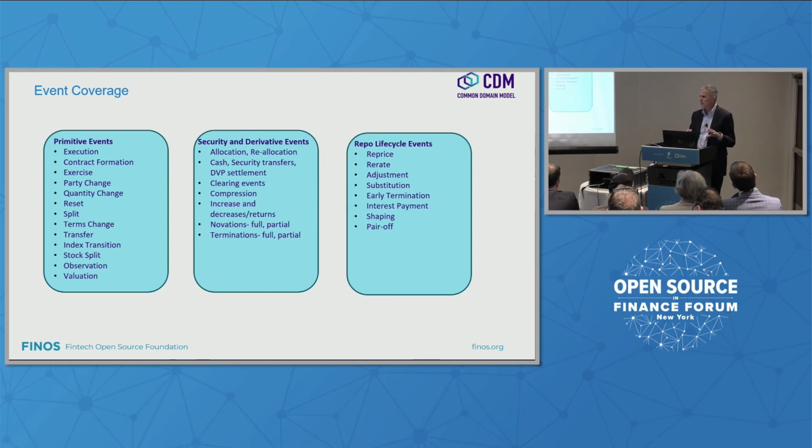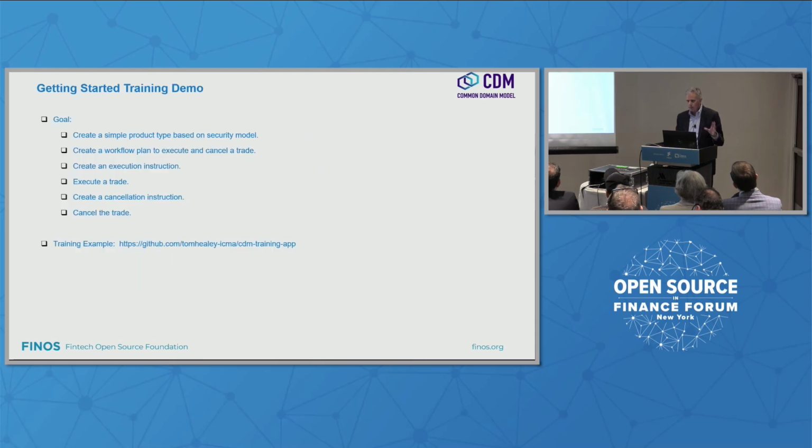So it eliminates a lot of the coding if you can go and implement it in that type of a model. So what I'm going to do today, as I said, this is not about slides. I am going to just take you through a quick step-by-step process of actually first creating a simple product type. We'll do a little workflow because we talked about the workflow example. Execute a trade. I'll show you the execution instruction. Do the trade, and then get on to canceling that.